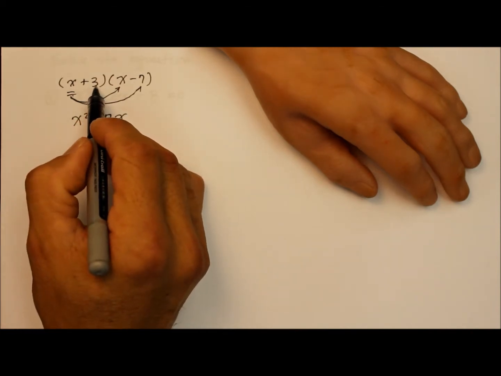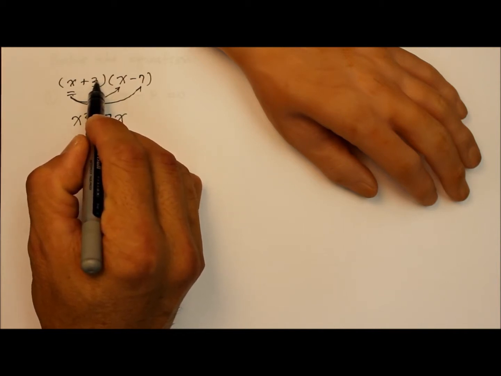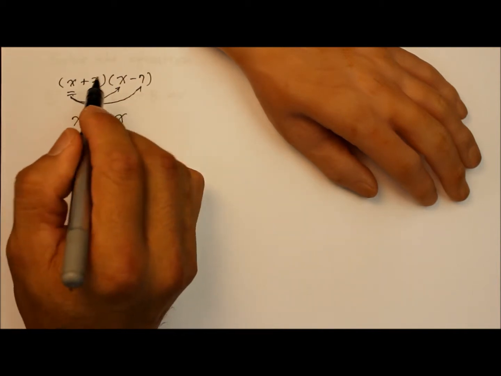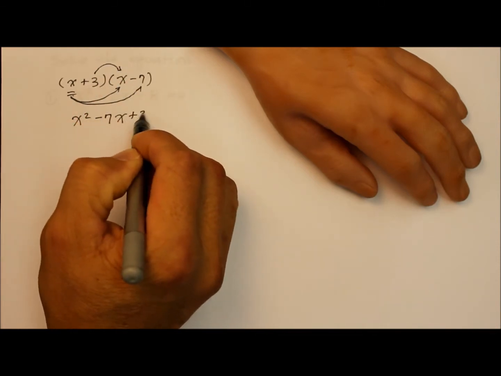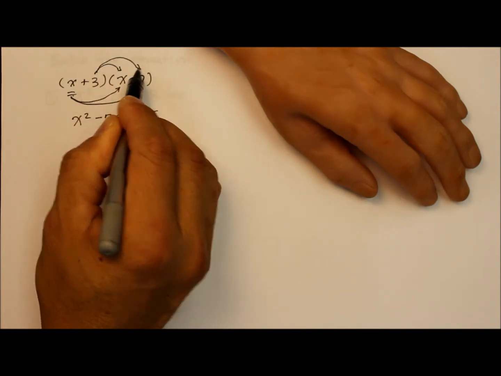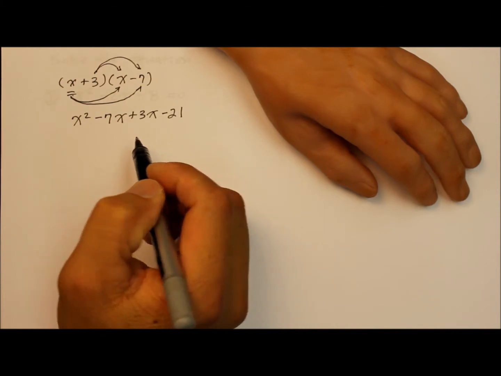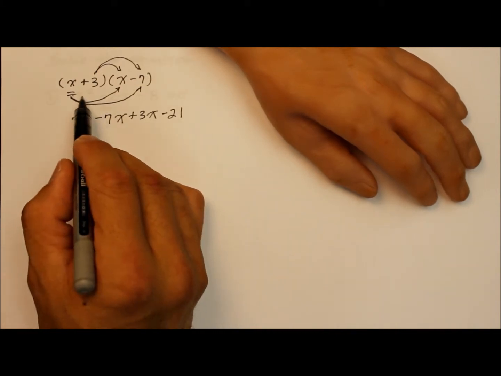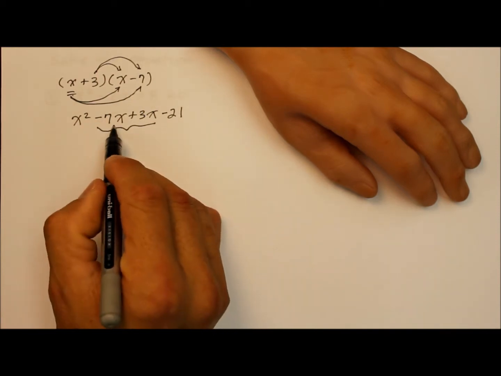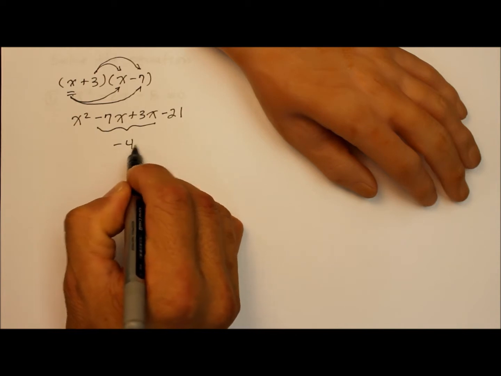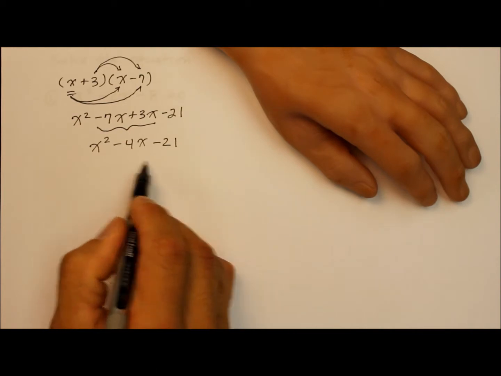Well, what happens is the second term says, me too, do me also. So you take the second term, and you go 3 times x, which is 3x, and 3 times negative 7, which is negative 21. Well, that's what the teachers do. And they all know that when they do a distributive property of the two binomials, you have to combine the middle terms. So negative 7x and 3x become negative 4x. And everything else, they write it. And this is how they come up with the problem.